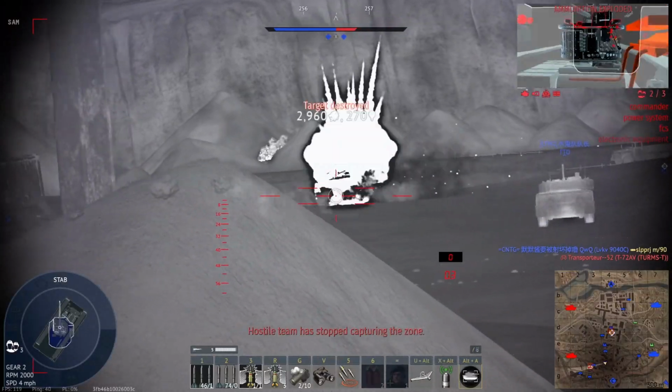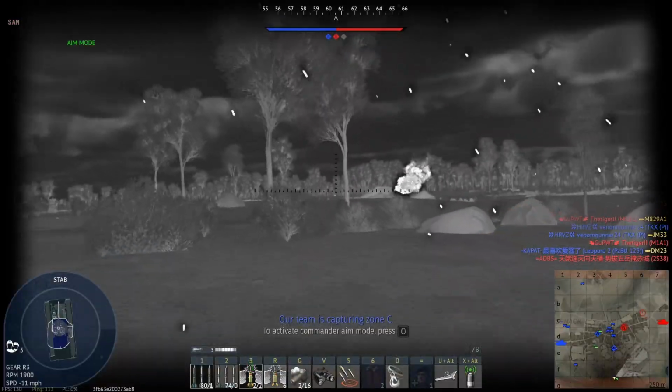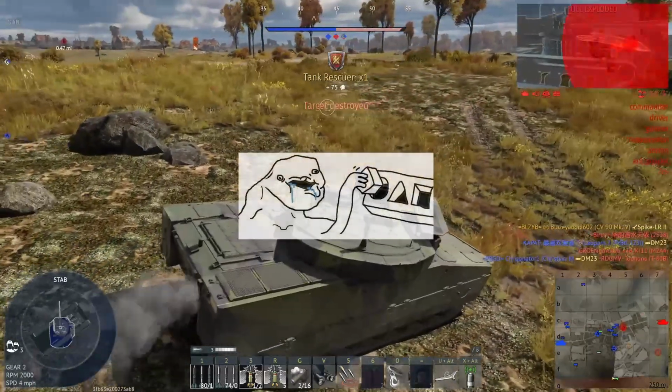The only saving grace is that currently, because of the Christmas sales, there's light vehicles such as the 2S38 running around everywhere. You can usually shred them before they get the chance to kill you, but this is probably because most 2S38 players have room temperature IQ.